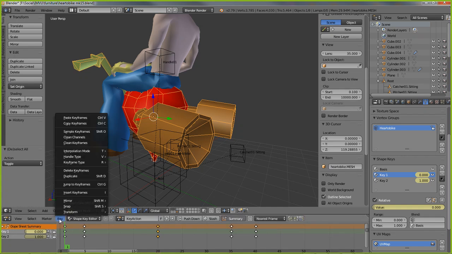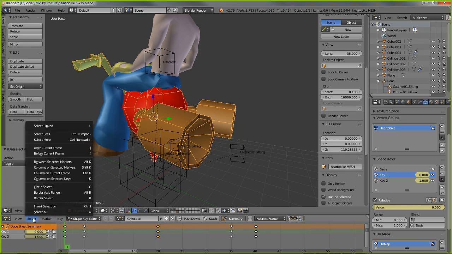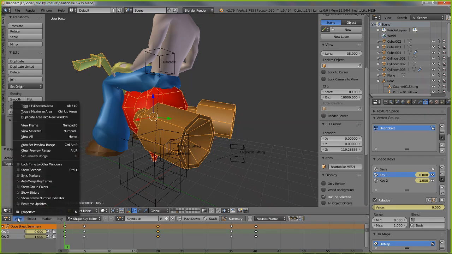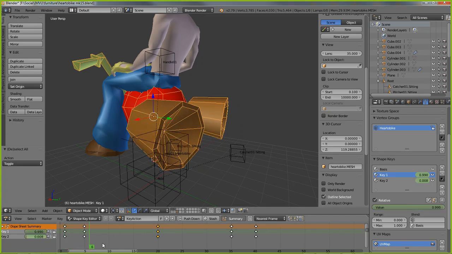Key. Need to do a quick bit of research here, because that should work.